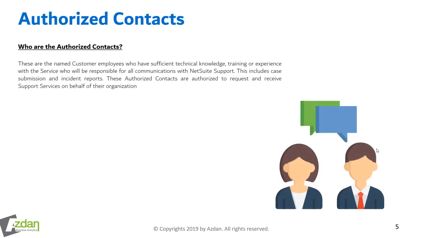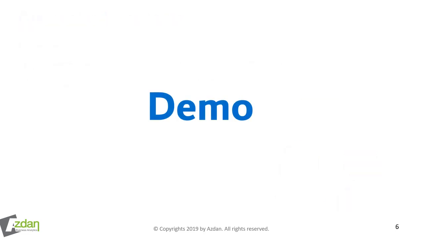Authorized contacts. Who are the authorized contacts? These are the named customer employees who have sufficient technical knowledge, training, or experience with the service who will be responsible for all communication with NetSuite support. This includes the case submission and incident reports. These authorized contacts are authorized to request and receive support services on behalf of their organization. Now let's see our demo to know how to use NetSuite Basic Support.